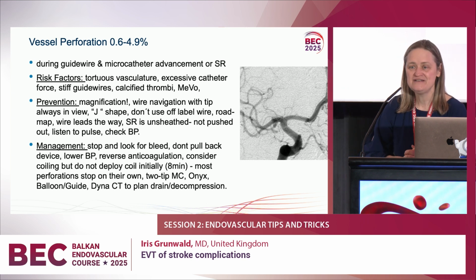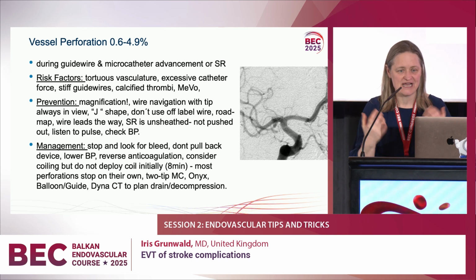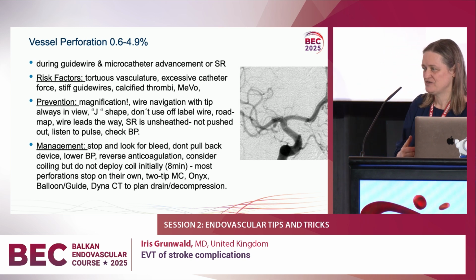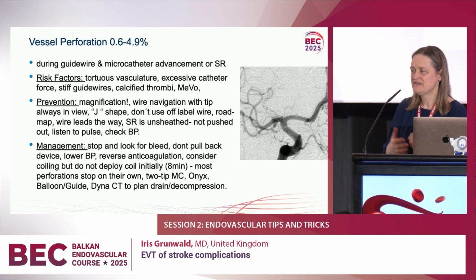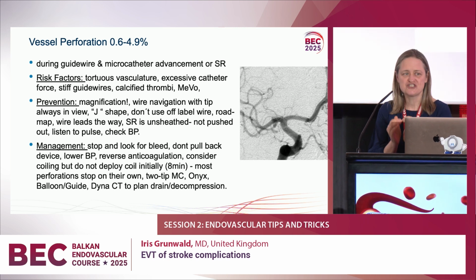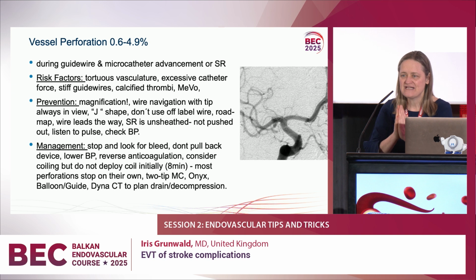Anything else you hear? Then you will look at the blood pressure. Is the blood pressure going to go down or up? It's painful. Subarachnoid hemorrhage is painful. You know that from patients who've had an aneurysm rupture. Pain as never before. So you'll see a rise in blood pressure in those patients. If you have a sudden increase in pulse rate, and if you have a rise in blood pressure, there is usually some pain, and what you do is you stop what you're doing, you check if there is any perforation anywhere.